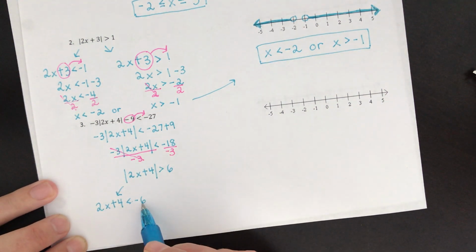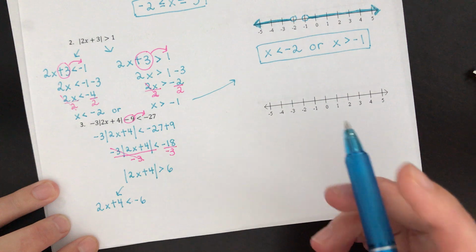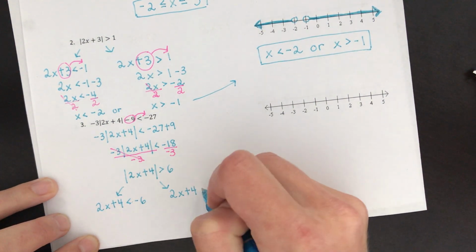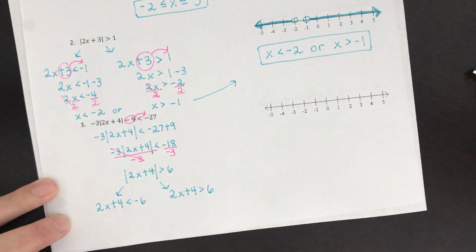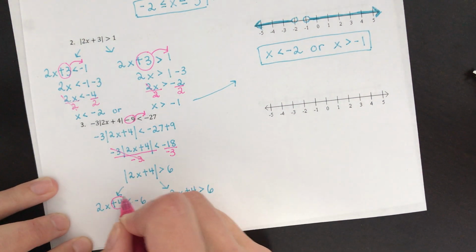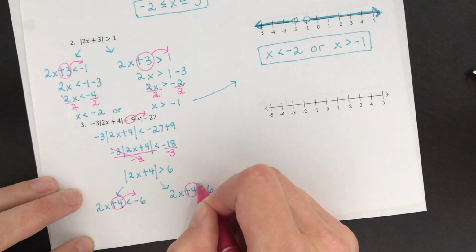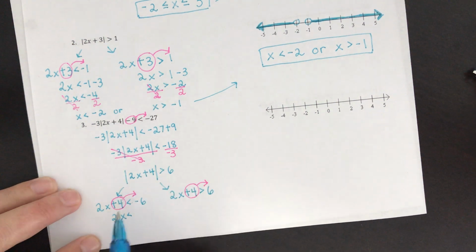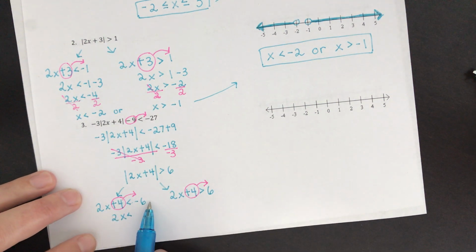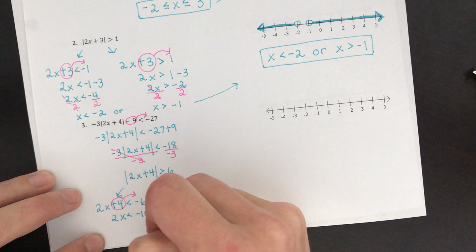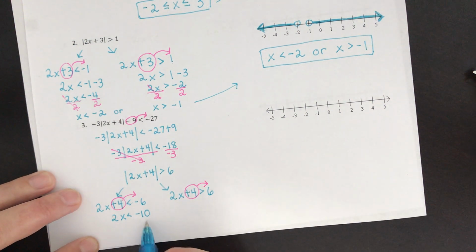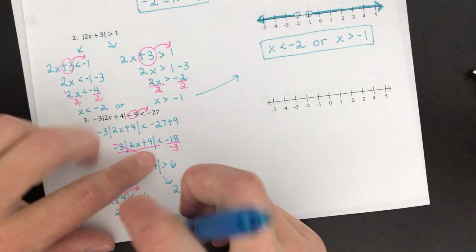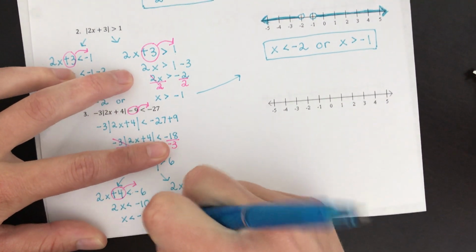So since it's greater, again, I'm going to do the thing where 2x plus 4 is less than negative 6. Remember, on the one you change the sign on, you also change the symbol. And then I'm going to have 2x plus 4 is greater than 6. So now I'm going to move the 4 over. To save space, I'm going to do this part in our heads. So that plus 4 becomes minus 4, and that's going to be negative 10, yes? And then I'm going to divide by 2 on both sides, and I'm going to get x is less than negative 10. Oh, hello, no I'm not. I'm going to get x is less than negative 5.